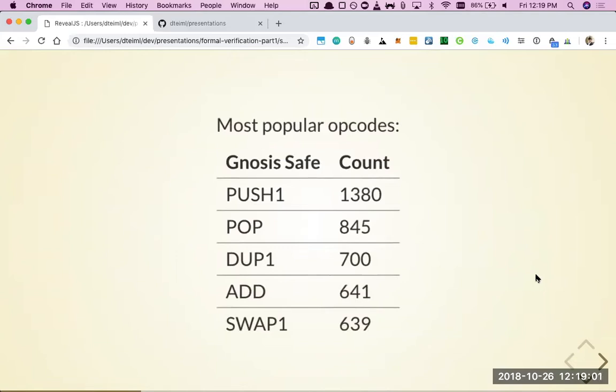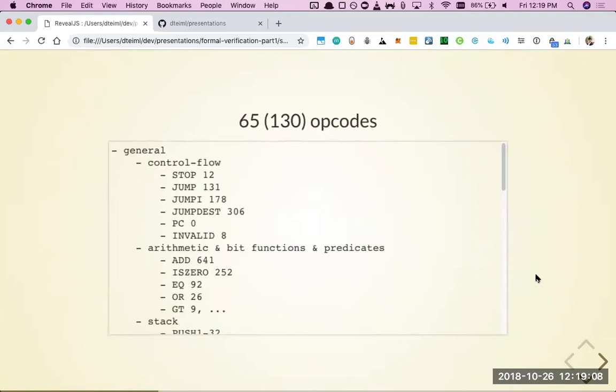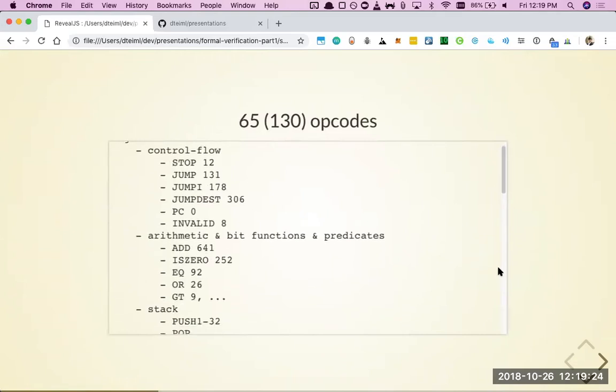Now let's have a look at the other opcodes. So this was just kind of a teaser. I categorized the opcodes into 2 categories: generic, that could be present in any virtual machine, and blockchain specific, that are specific to the blockchain environment. The first subcategory would be opcodes that deal with control flow. Stop is very simple, it just halts execution successfully.